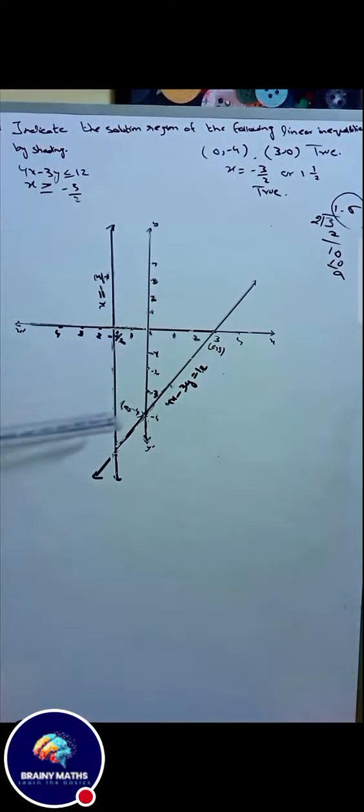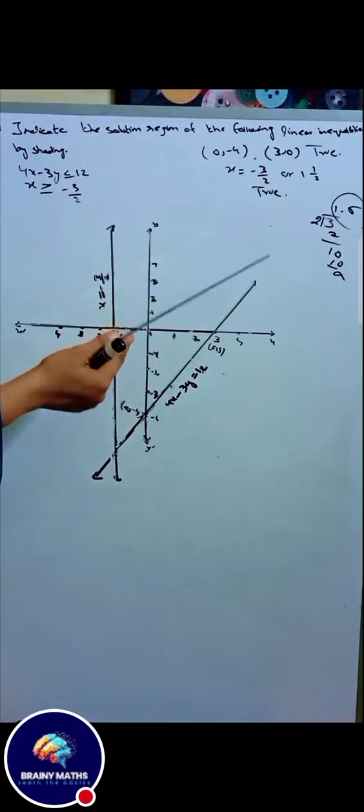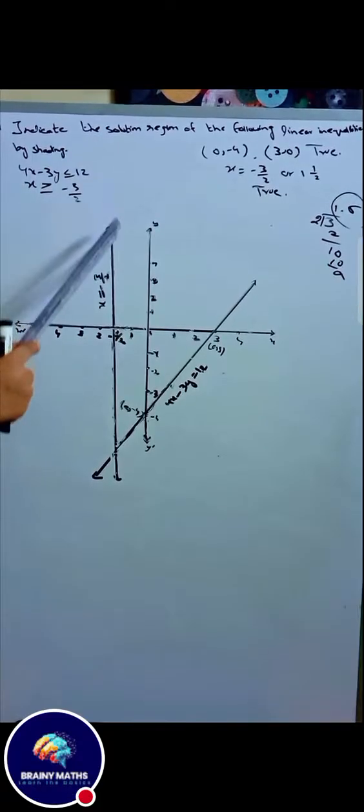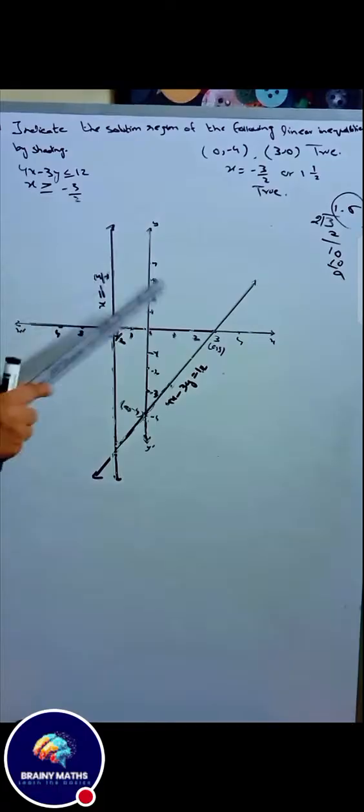Now next, x equals -3/2. So this line parallel to the y-axis is x equals -3/2. As I have told you, because x is -3/2, when you divide 3 by 2, you get 1.5. It must be between 1 and 2. So this point between 1 and 2 is -3/2. And just draw the line which is parallel to the y-axis.